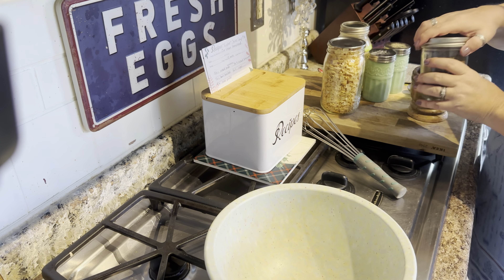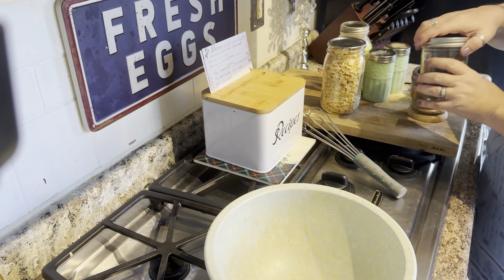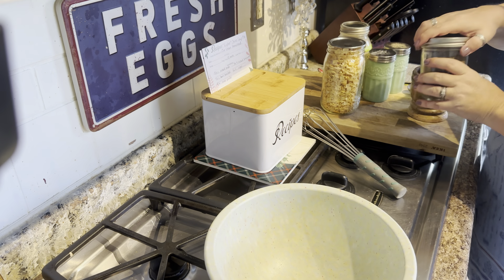I use this on all kinds of stuff. I put it in my meatloaf, my meatballs, my chili. I make a dip for veggies or crackers. The possibilities are really endless. Very simple, comes together in no time. You probably already have this stuff in your pantry or in your spice cabinet. And at the end of the video, I will hold up my recipe for you to take a screenshot of it if you would like. I will be doubling this recipe. The recipe on the card is for a single batch. So let's get into it.